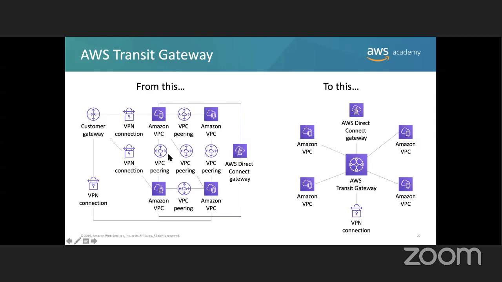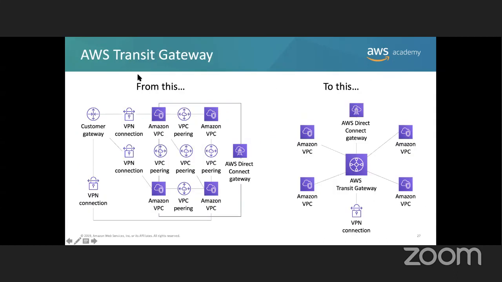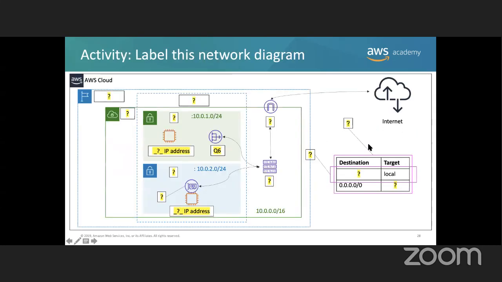Before, when you grow, you have to create another connection. But now you just create a new VPC and connect it to the transit gateway. That's it. So this is the single point of connectivity. All right, pretty good, huh? It's much better than this. So they continue renovating their services and creating more stuff, so the customer's life can be much easier.